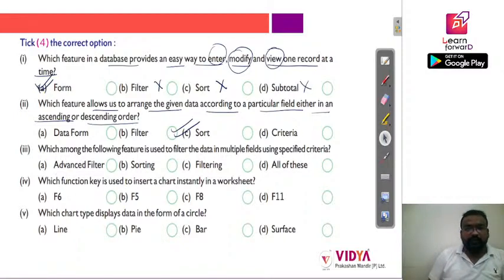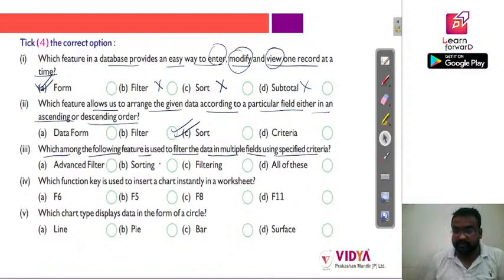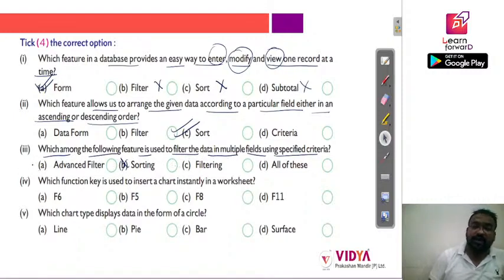Clear? Then we have: which among the following features is used to filter the data in multiple fields using specific criteria? So it is saying that if you select multiple fields, then you can easily filter your data. We have seen that sorting is just to sort the data, while filtering was a simple one. But in the advanced filter, we have seen we can select multiple fields, and there are different filters.